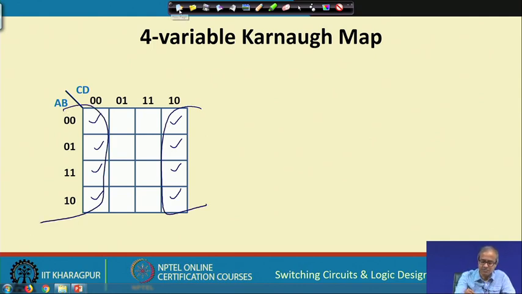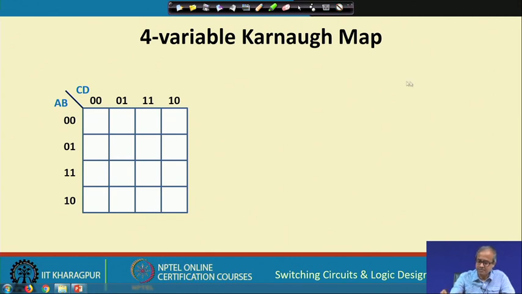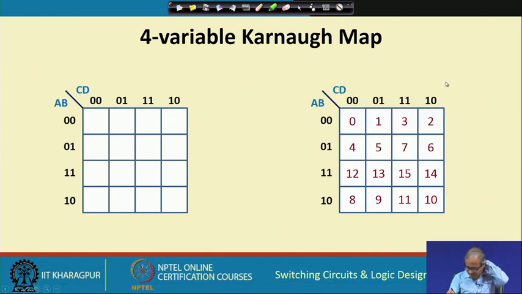Same concept you can use, right. So, this is the same Karnaugh map where I am showing the cells labeled by the decimal equivalent of ABCD values. So, numbers are made like this: 0, 1, 2, 3, 4, 5, 6, 7, and you skip to the last one: 8, 9, 10, 11, then 12, 13, 14, 15. This is because this 1, 1 is coming first before 1, 0, right. Similarly, in the columns these are reversed because 1, 1 is coming first, then 1, 0.